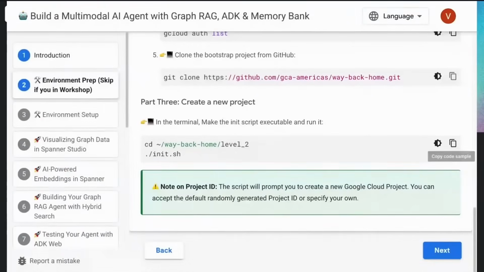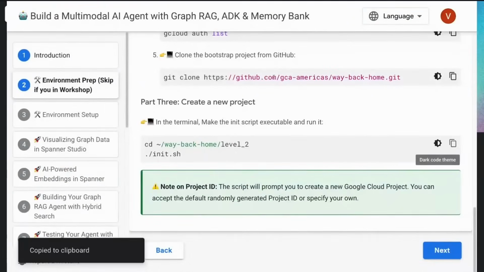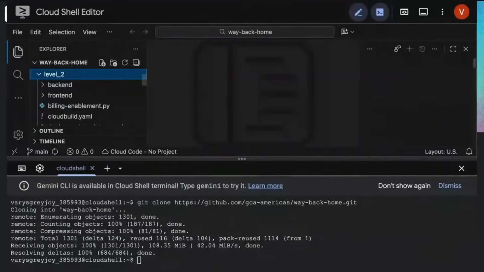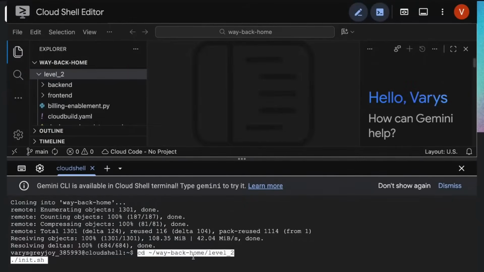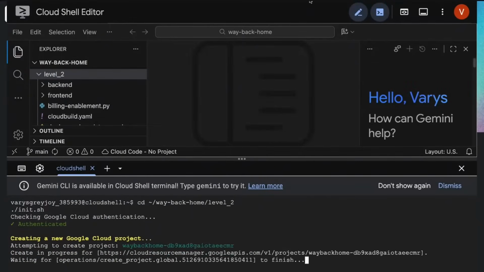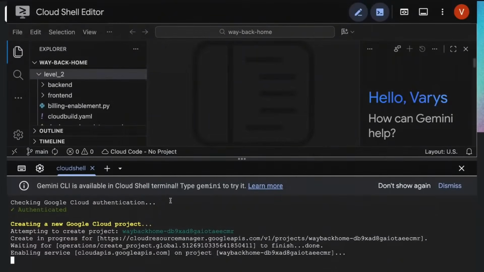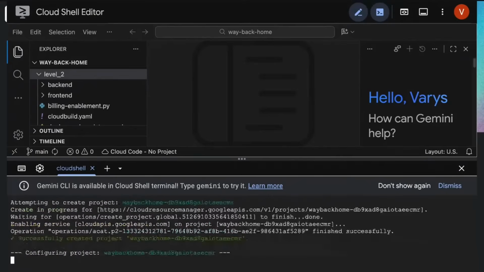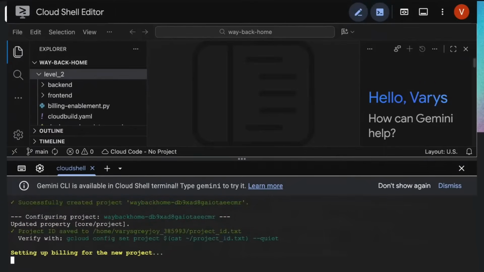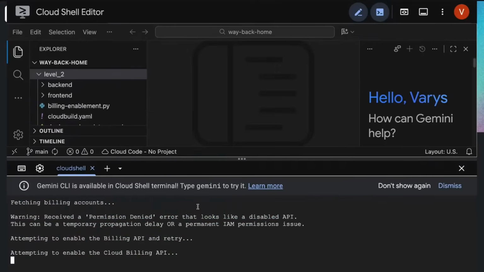And the next step is let's create our new project. Just copy this command, go to our Google Cloud Console, and paste it in the terminal. You may wonder, what is this command we are pasting? Basically, it is a script that creates a Google Cloud project for you, links the billing you just claimed to it, and makes sure everything is working, so you do not have to worry about project or billing.